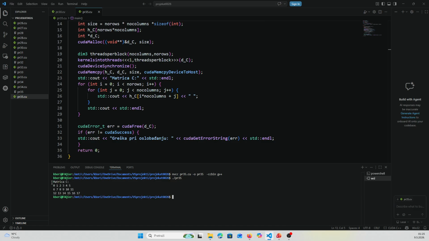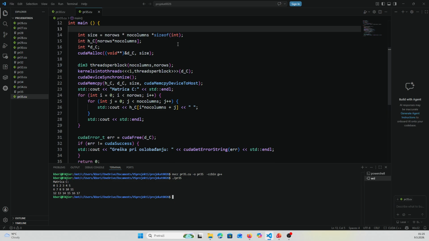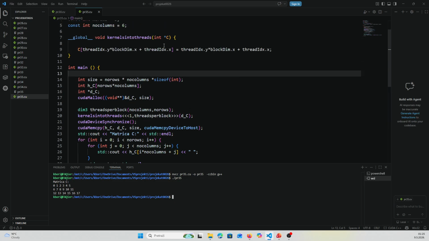Yes, so we can see that every element of matrix C picked up its own index, which helps us to find that element in memory from the specified location of pointer C. So the first element is 0, then we go with this, and also the next element.